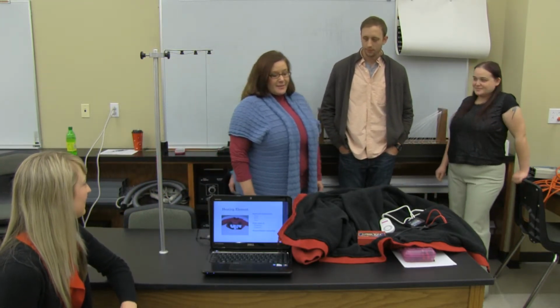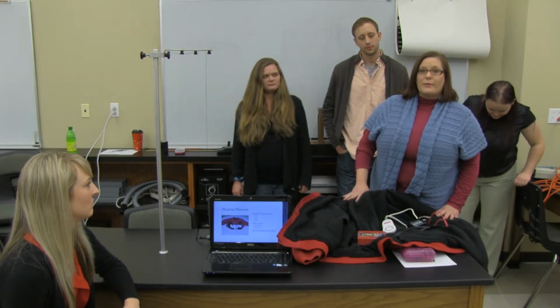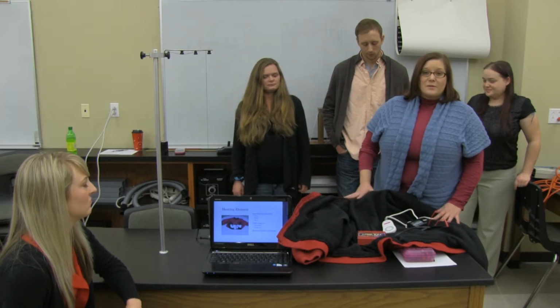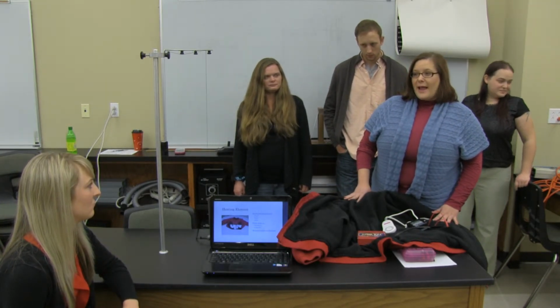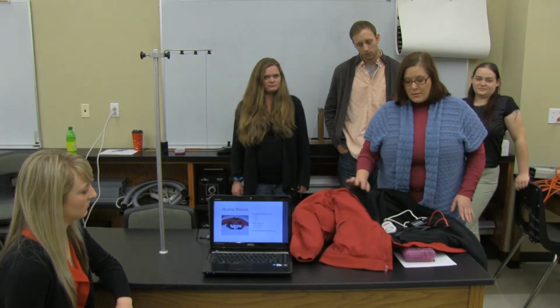When our team started thinking about developing a heated jacket for the consumer, we thought what a great idea it would be to utilize a heated blanket to use the heated coils to distribute around the core of the jacket to distribute the heat. And so that is exactly what we did. We took a heated blanket and we cut out the heated coils and the heated controller, which you see right here, and we ended up with heated strips. And so that is how we were able to place them around the arms and sides and back. Because when you're outside in colder weather and you want to stay out for a longer period of time, it's important to keep that core heated properly.